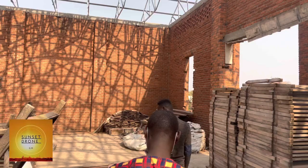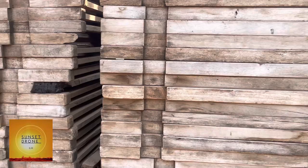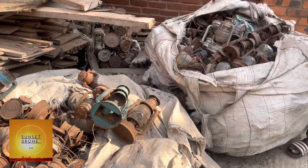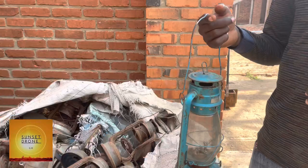These are collections of things, different kinds, which have been collected by Mr. Ibrahim Mahama for the purposes of art. He's taking art to a different level. These are lanterns, a collection of old lanterns which portrays the theme of existing otherwise. These are lanterns that we think that later will be used again in our society. So it is more or less the ghost of these lanterns which has come back into existence.